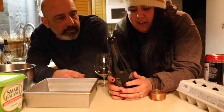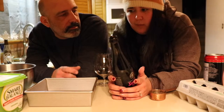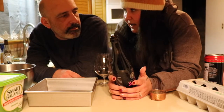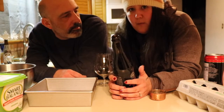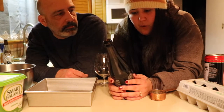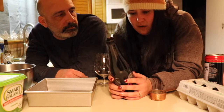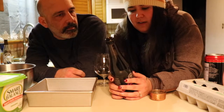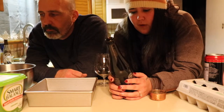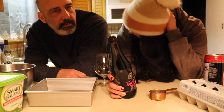It is, and what's kind of funny is they break it down on the side, which we've had a couple of Southern Tier, more than a couple, and I really like them. I think they do a really good job with stouts and dark beer specifically. So this one I'm pretty pumped for. This was actually brewed in March of 2018, so it's a little aged, and it was bottled at 12:39 p.m. Oh, it's an afternoon beer.